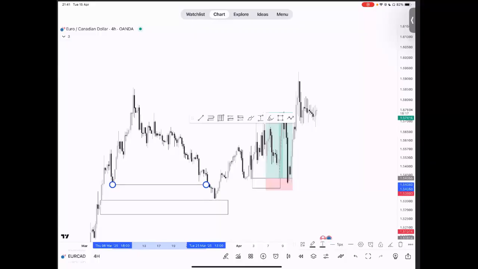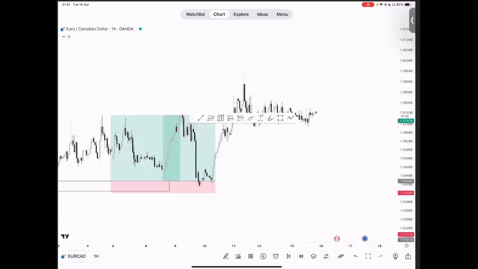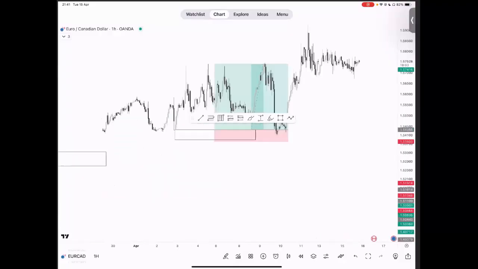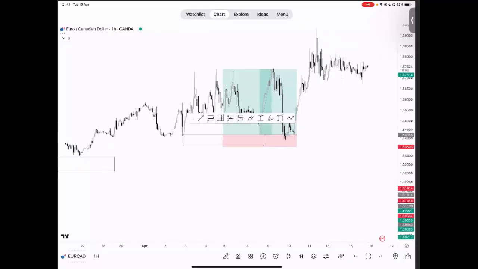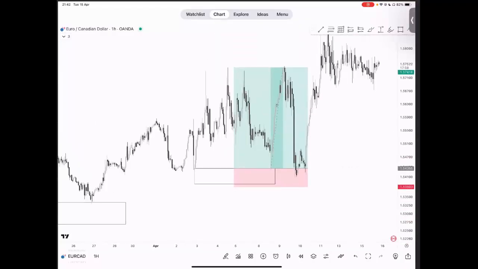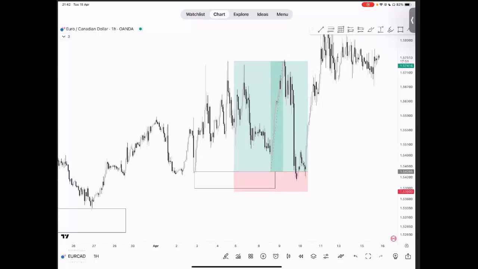So if you establish that the 4 hours is bullish, the next thing you do is to jump down to the 1 hour time frame. Now on the 1 hour time frame, this is where you start looking out for your entry models. This was the EURCAD that we used in the very last class we had on entries. This was a trade that I analyzed, and I think I showed you guys the result from Nelson as well, for one of the trades that he took.